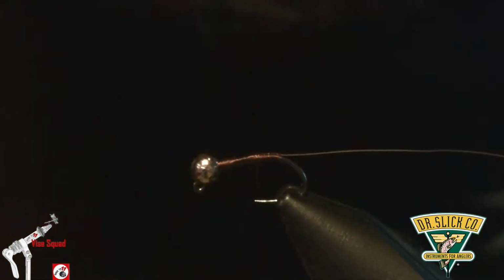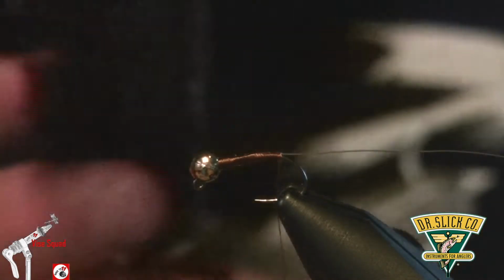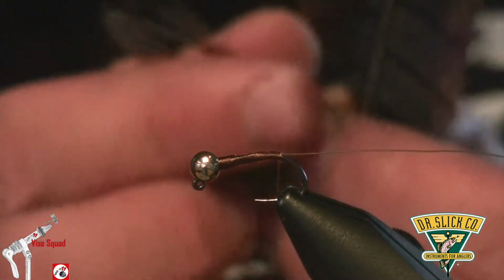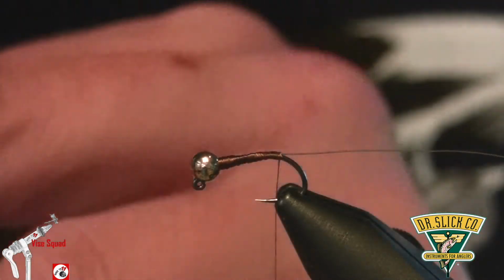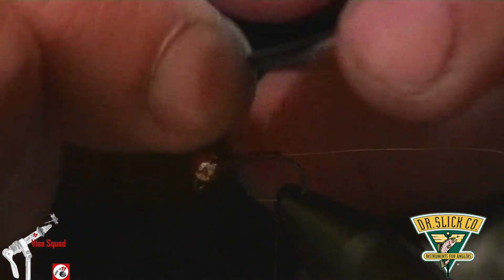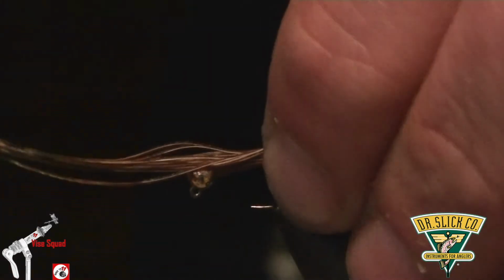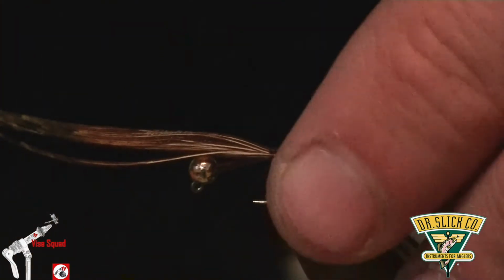So once we got a bit of a taper, we're going to move our thread back to the hook bend, and we're going to tie in our next material, which is some pheasant tail fibers. We're going to pull about 15 fibers off, and we're going to tie them in to form a tail. Like so.